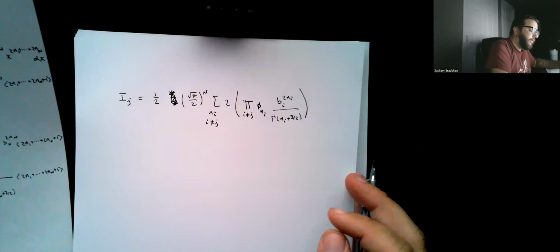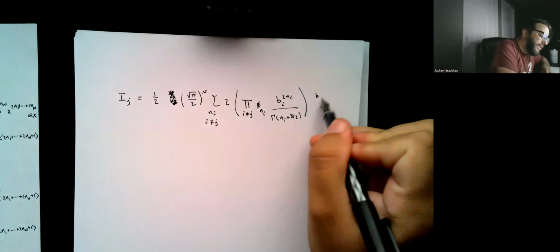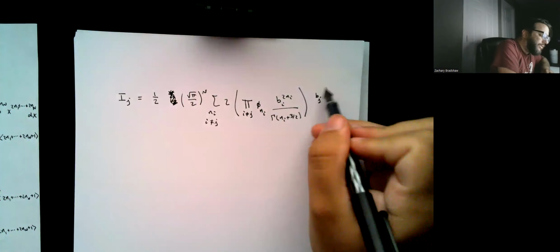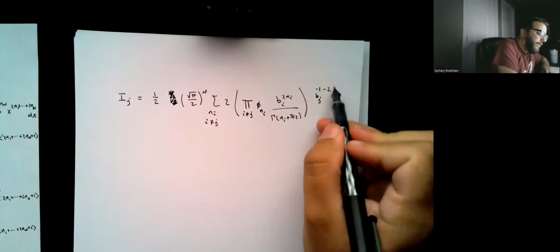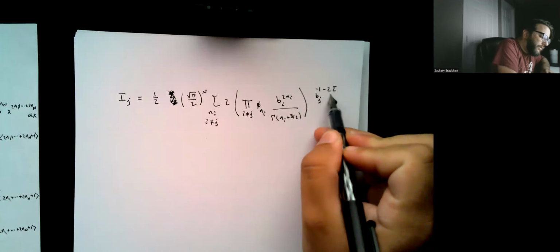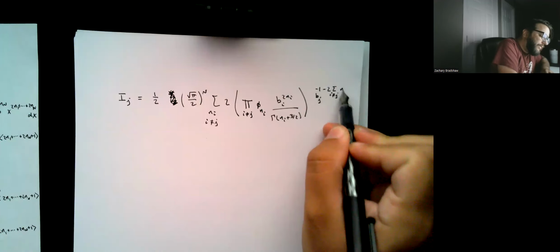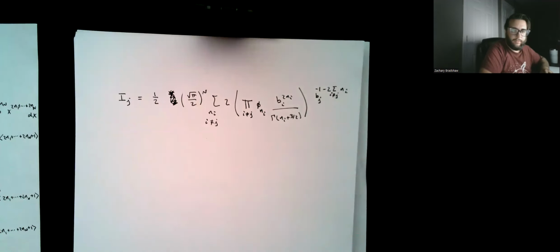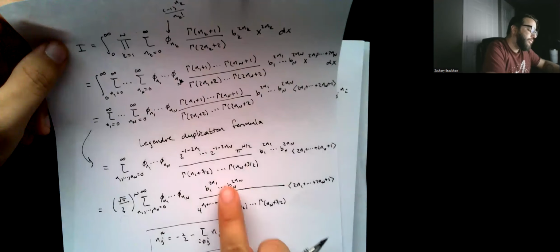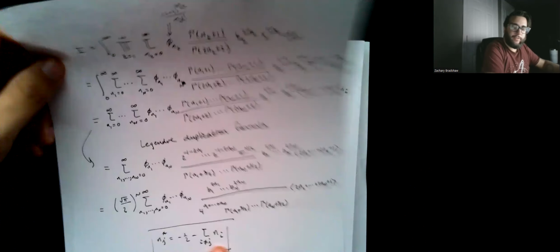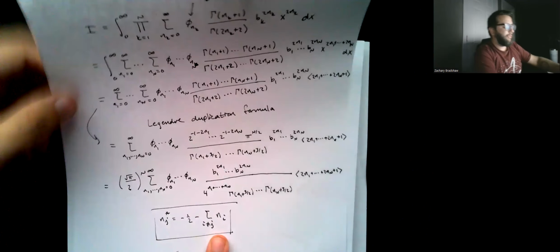Let's see what's left here. So for the nj term, I have to plug in what I have found for nj. So that particular b is bj, to the -1 minus 2 times the sum over i not equal to j of ni. Why is that? Because what was the exponent of bj? It was 2nj, and I know that nj is this quantity here. So I just multiplied it by 2.